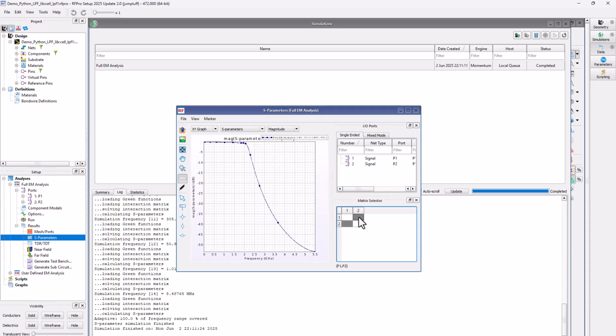So here if I plot S21, now you can notice the cutoff frequency is actually at 2 gigahertz because electromagnetic simulation is already accounting for that mismatch loss. So there is no confusion here. And then let's put a quick marker at 3.5 gigahertz. And now you can see the rejection is around 37 dB. And the idealistic inductor capacitor gave you around 48 dB.